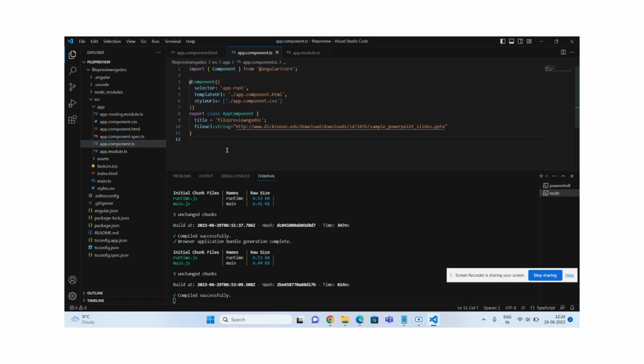In our previous session I did the same activity, showing the URL, showing the document with the help of code. But in this session, our intention is to show you with the help of an external library, which is totally free, called ngx-doc-viewer. You can show the same files and everything in your code.